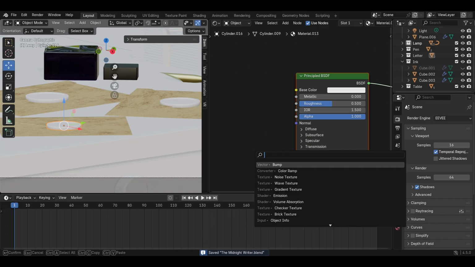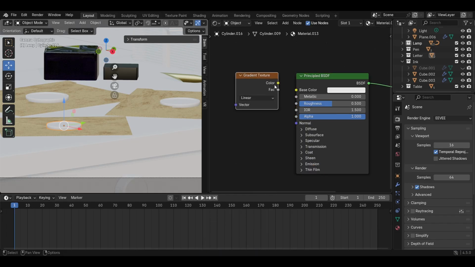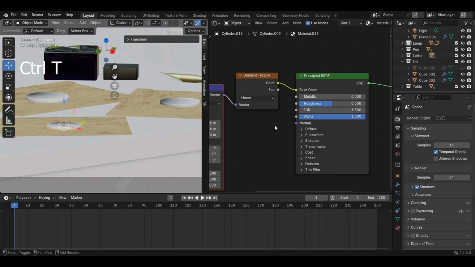The next material is the seal. Add the gradient texture and color ramp.